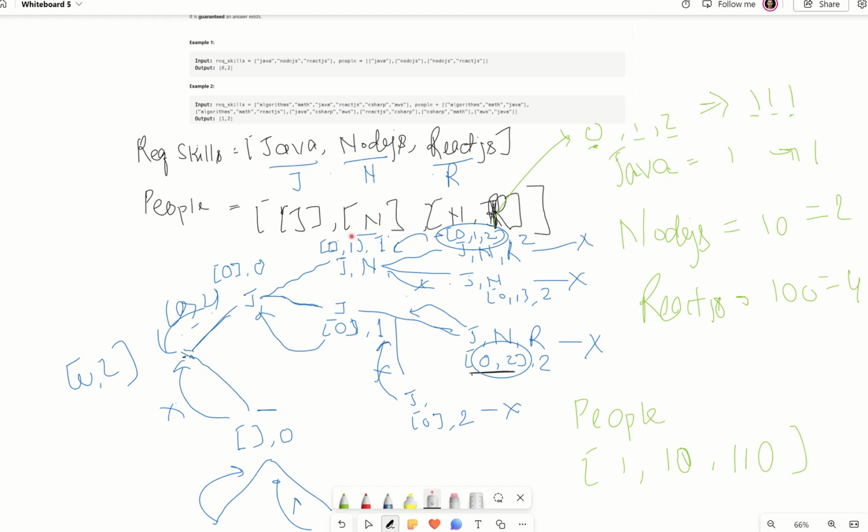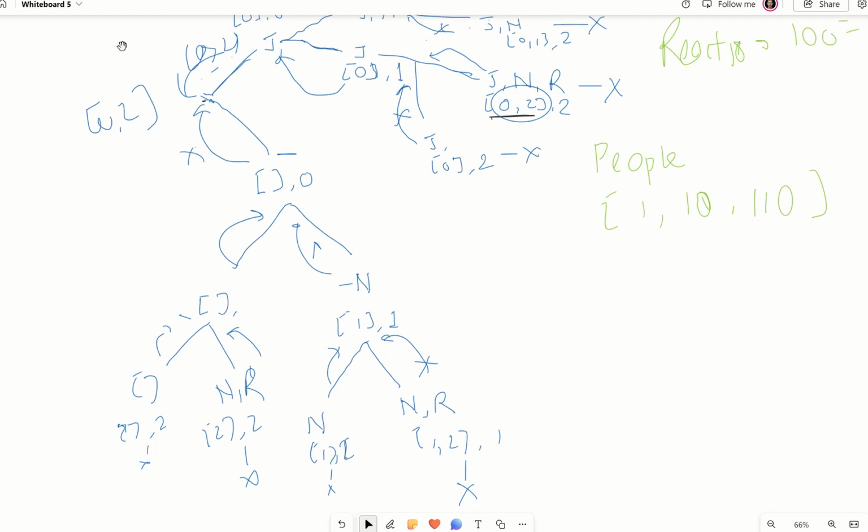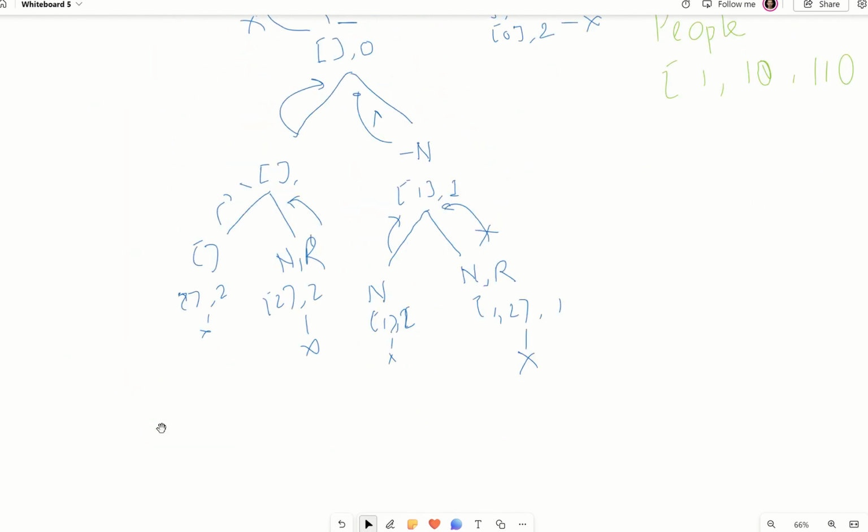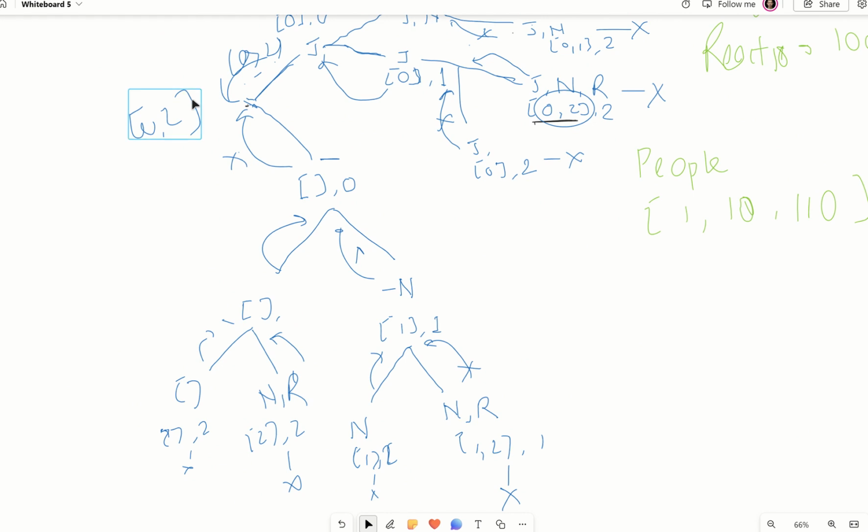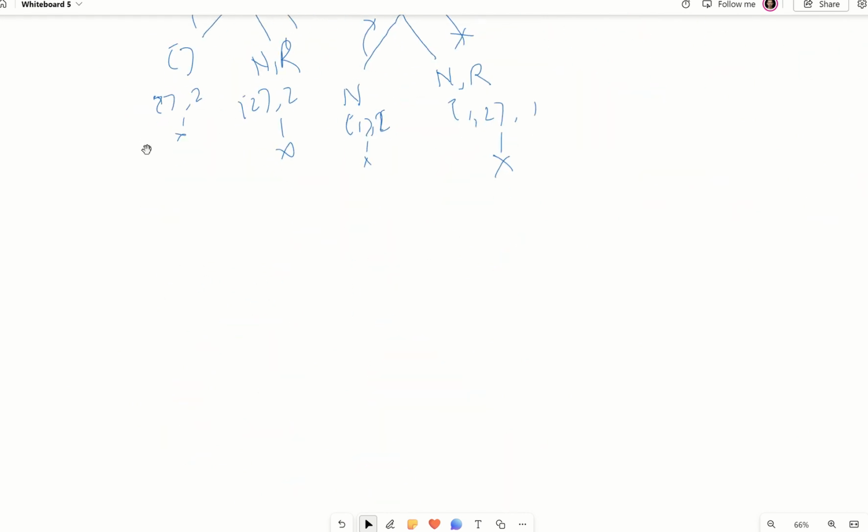Okay, so with this idea in mind, let's try to solve the same problem again and see how we are able to come to the solution. Then we will also use the caching part, the dynamic programming part, where we want to persist the data and not compute it again. That's how we'll be able to solve this problem. So with this idea in mind, let's quickly do that again.